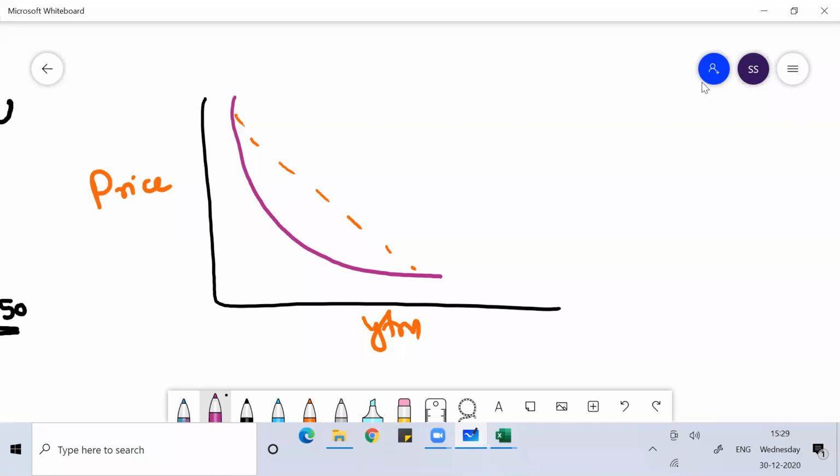Duration, which basically measures the slope of the straight line, alone cannot help us understand the percentage change in the price of the bond with respect to the percentage change in the YTM. So you need a better parameter, which we call convexity. It was observed that a small change in YTM brings a small opposite change in the price of the bond, but a larger change in YTM does not impact the price in a significant manner. So the price of the bond cannot be 100% inversely proportional. That nature of the curve can be understood by second order differentiation of the price of the bond with respect to YTM, using the role of convexity.